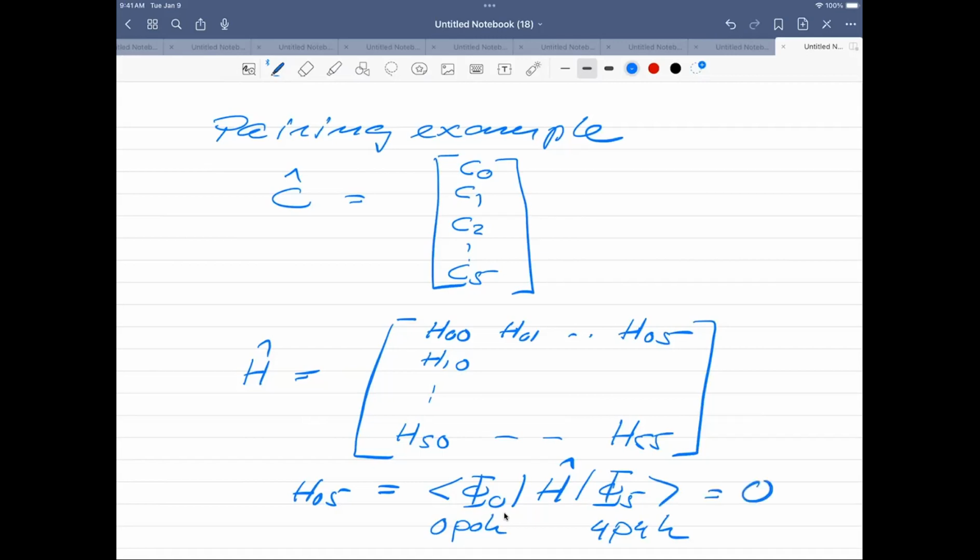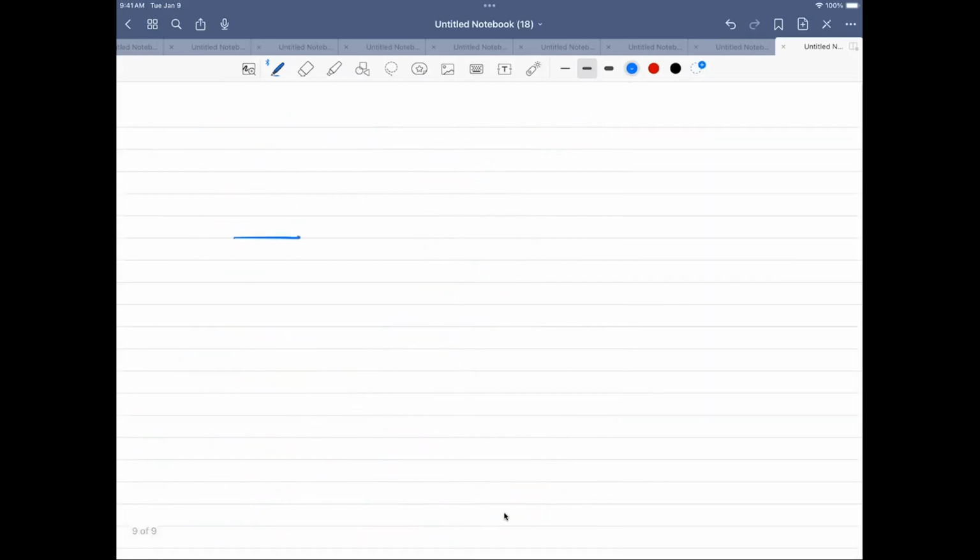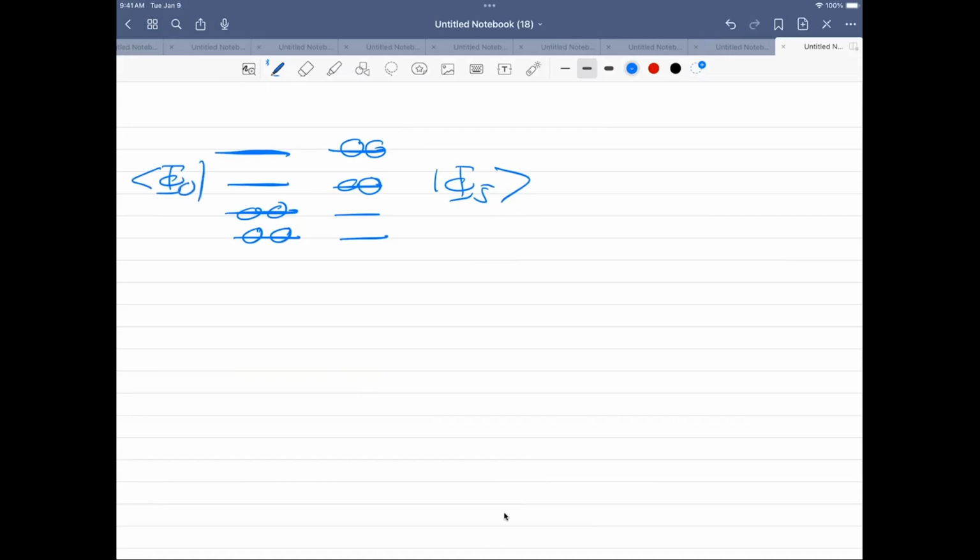And you can view this diagrammatically if you just think of the overlap in the following way. So you have the state phi 0, which contains these, and then you look at the excited state, which contains these. And you see now that there is nothing in common here. So that's another way of visualizing graphically the difference between the Slater determinants. So this is the state phi 5, which is a 4 particle 4 hole state, and this is our phi 0. So you could illustrate it graphically like that, and then you would see immediately that when you take the overlap here, this has to be 0.